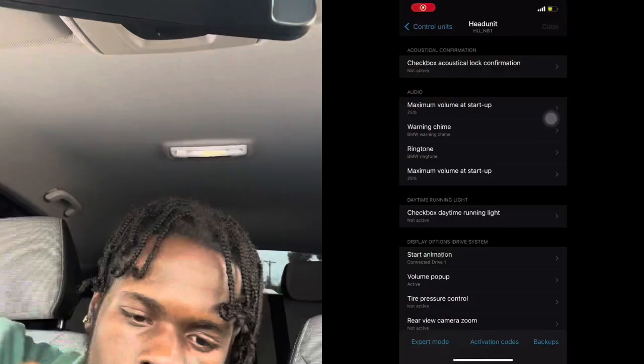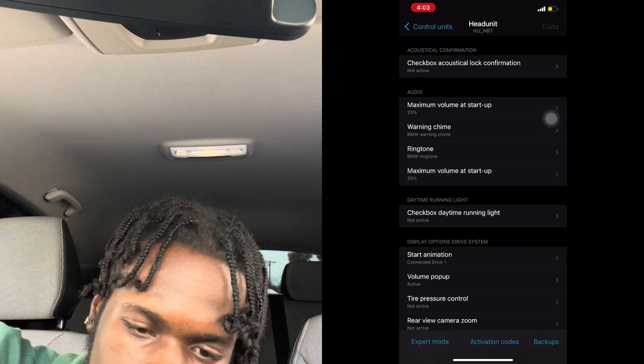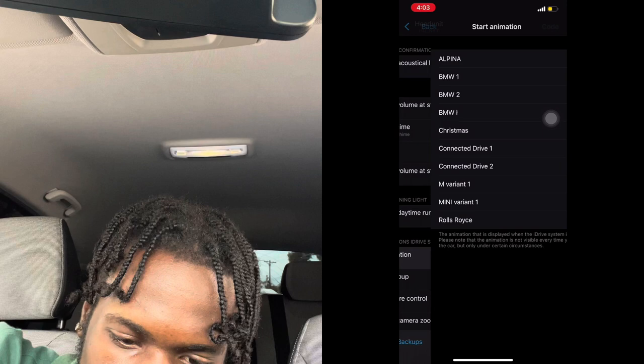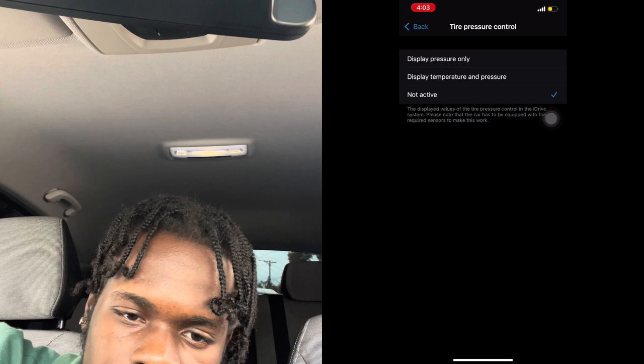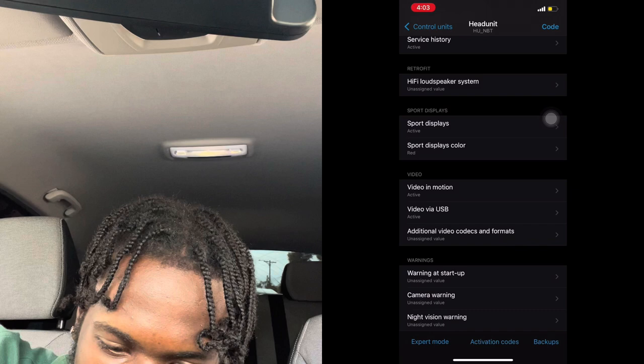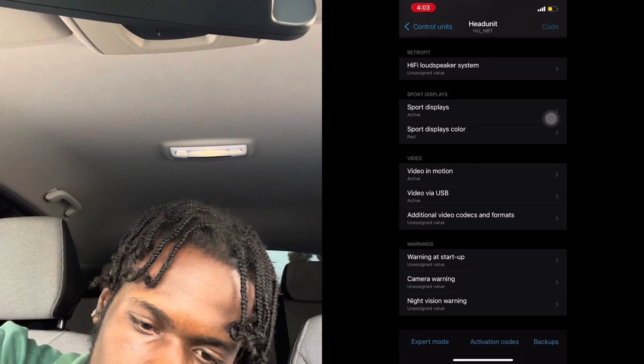All right, so now we're inside. The first thing, checkbox daytime running light, active, go back. Start animation, we're going to put it to M variant one, go back. Tire pressure control, display temperature and pressure, go back. Then sport display color, we're going to put it in red. Video in motion is already activated, and that's it. So you press code in the top right hand corner and start coding. Once it's finished coding, I'll get back to you guys.